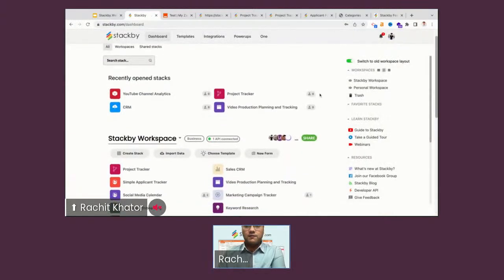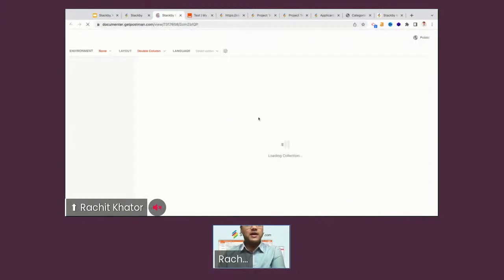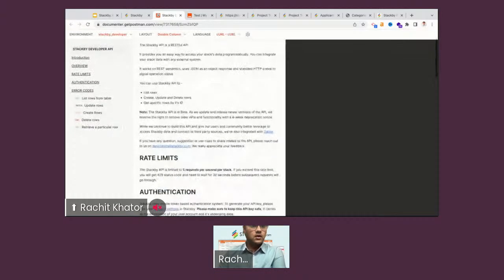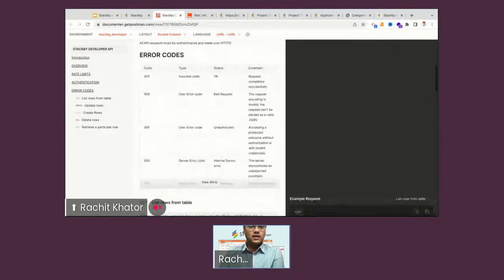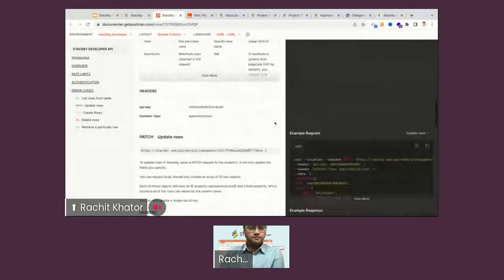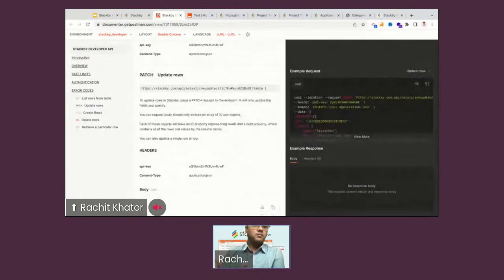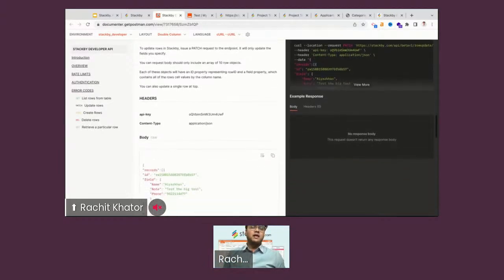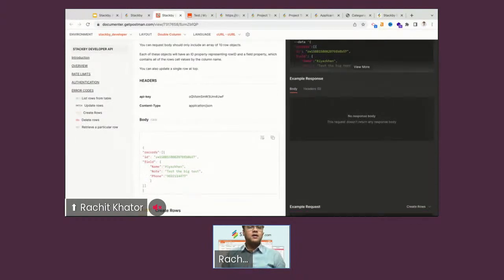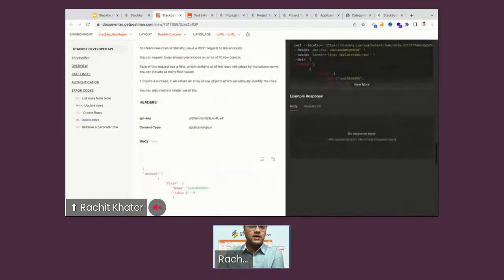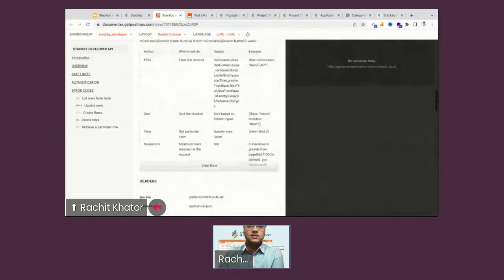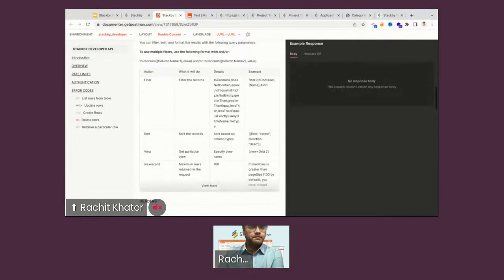We also have our developer API, so you can use Stackby as a lightweight backend database. We have all the CRUD operations mentioned in the API, where you can send the information from your Stackby tables to any of the native apps or CMSs that you have. For example, if you're building a custom web app, a custom mobile app, or a custom CRM and you want to pull Stackby information via the API, you could easily do it via the developer API. We've seen a lot of companies use this API to bring Stackby data and use Stackby as a lightweight backend database.